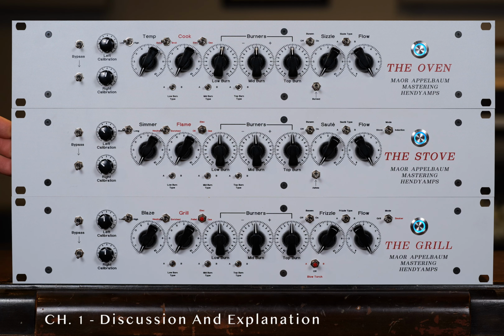The stove really excels even more in anything that needs a glossy sheen, something that enhances the stereo image in such a way that you feel like someone just made everything smooth and finished. In other words, it sounds like a record. This one just enhances everything and makes it sound better. This one makes it sound better by making it sound like a glossy record.